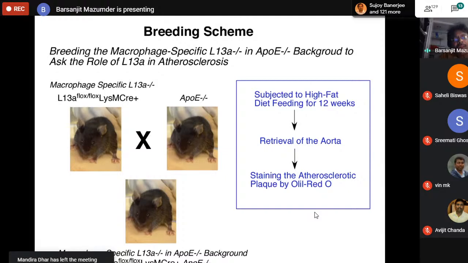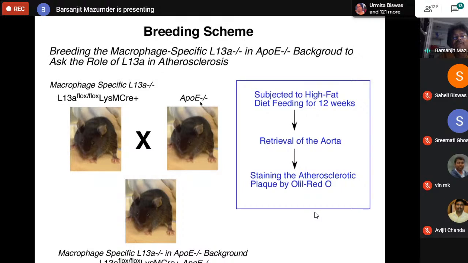However, in the mouse model there is a problem in studying this, because mice do not get atherosclerosis no matter how high-fat diet you feed them, because of their very high lipid efflux pathway, or high HDL pathway. But if you knock out one gene, the ApoE gene, in this mouse and feed it a high-fat diet, then you can see rapid atherosclerosis that mimics human atherosclerosis in the mouse artery.